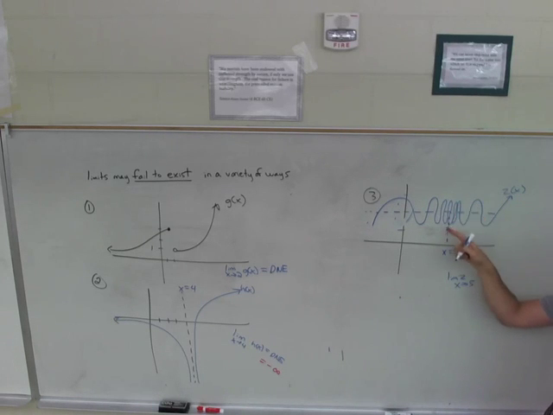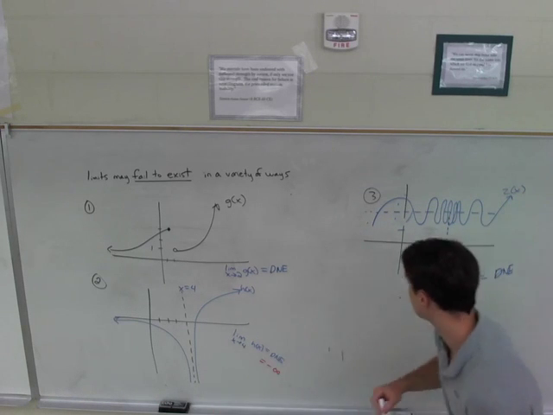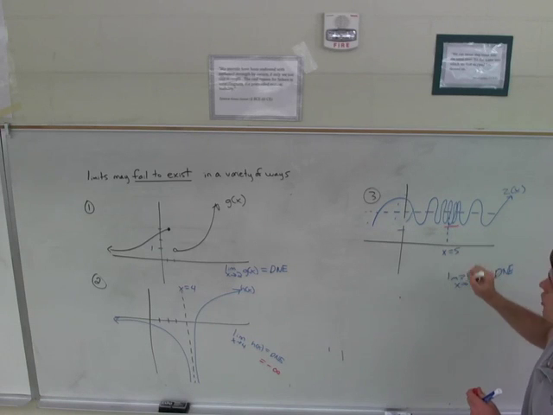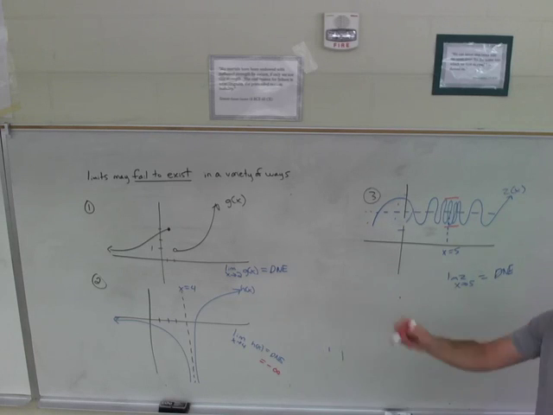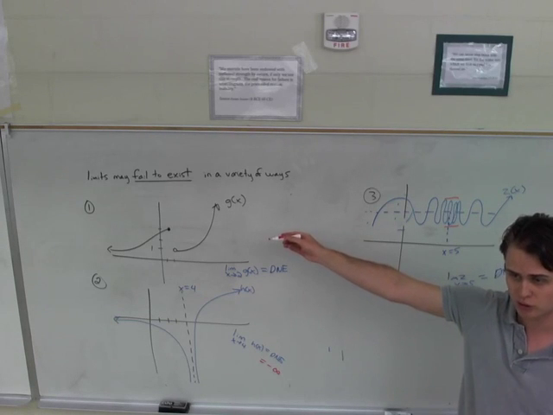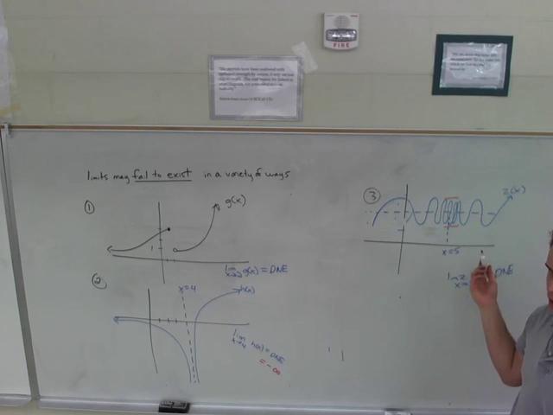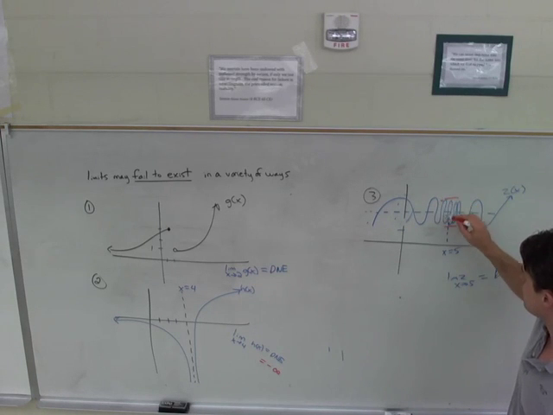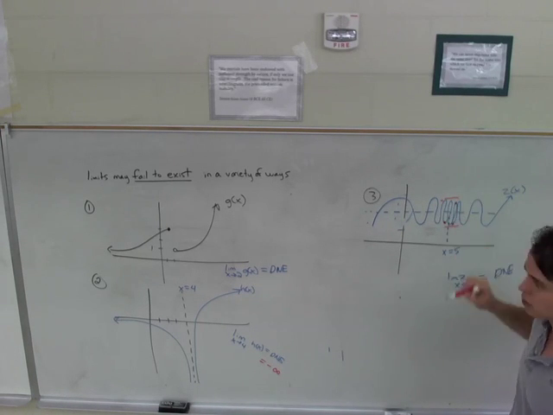It's oscillating more and more between this and this, this and this. It's not infinite, and it's not approaching one specific thing. It's just bouncing back and forth, so that doesn't exist. In this case, it looks like it's bouncing between y equals 1 and y equals 3. So that doesn't exist because it's not approaching a single value from the left and right. It's up there, then down there, then there, that kind of thing.